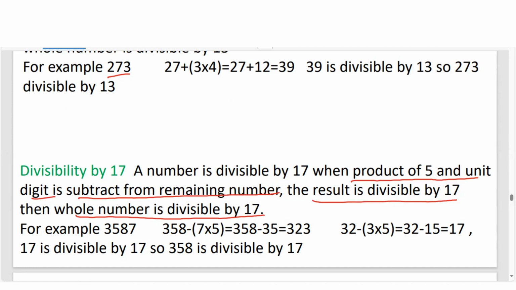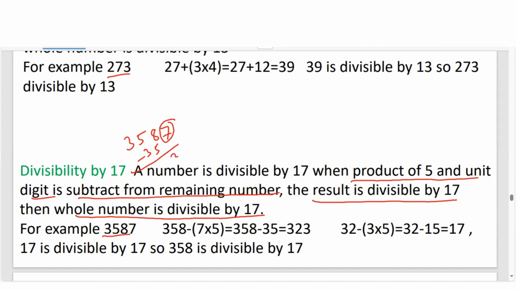So just like, see here, I have a number 3587. We want to check whether this number is divisible by 17 or not. So one basic rule is what? Simple. 17 2s are 34, one remainder 18. 17 1s are 17, remainder 0. Yes, divisible. Now the other technique that I am telling is to just focus on the unit. Unit is what? 7. So unit digit multiplied by 5, you will get what? 35. Subtract this 35 from the remaining number.